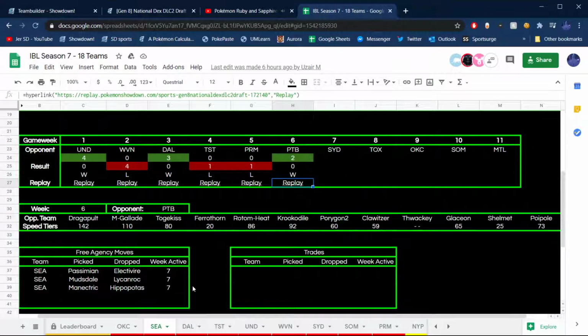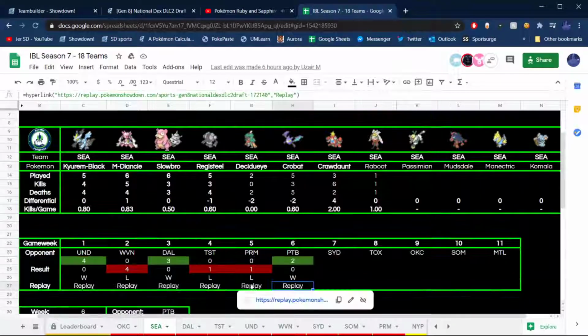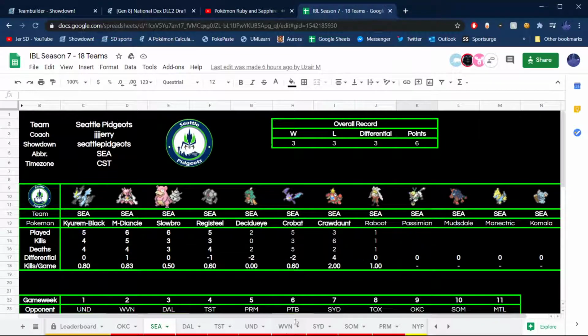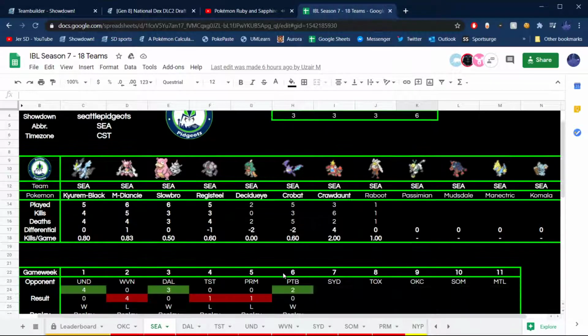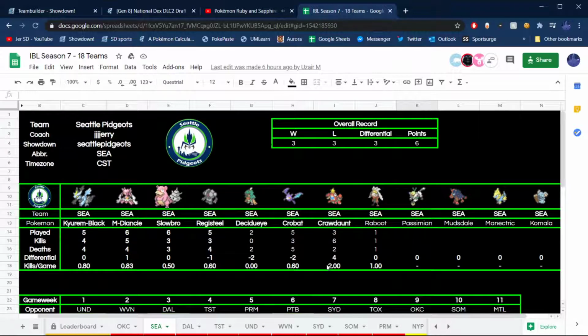Yeah. So we get a ground type, a good ground type that's not Hippopotas. We get a fighting type out of it that we didn't have before, and lose the redundant rock typing in Lycanroc, and then we grab another low tier electric type. So anyway, we're 3-3. This is the new squad, so Passimian, Mudsdale, and Manectric join the team. Yeah, and next week we face Sky and the City Thunderous.